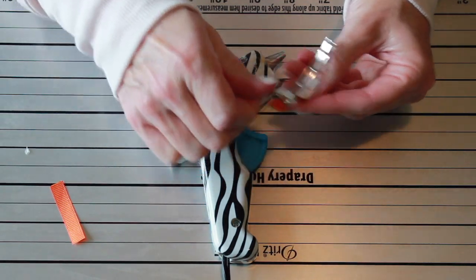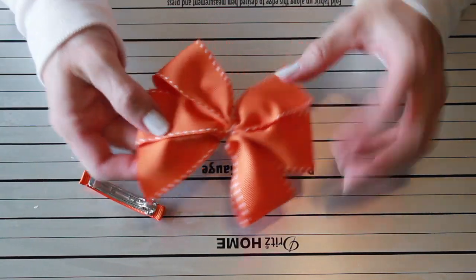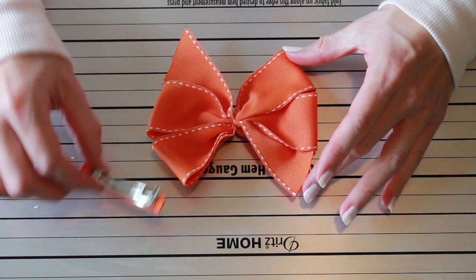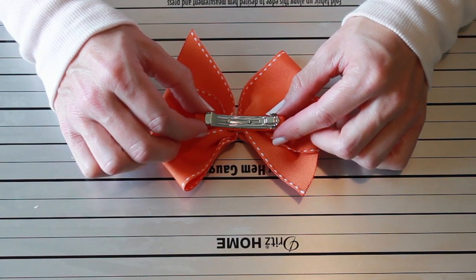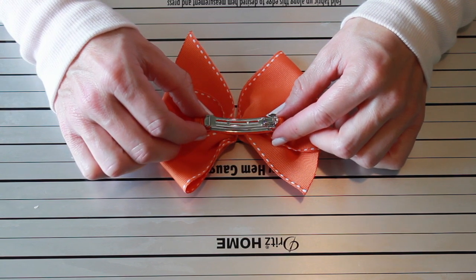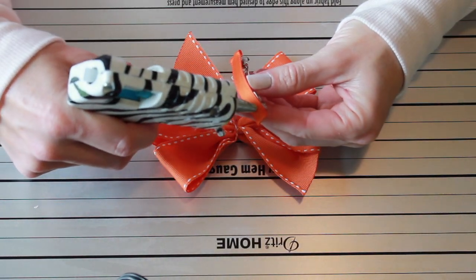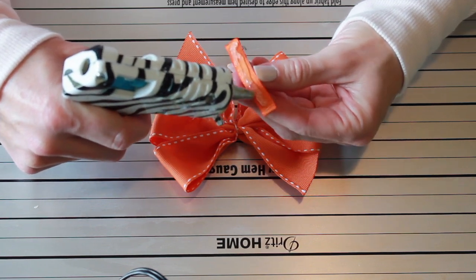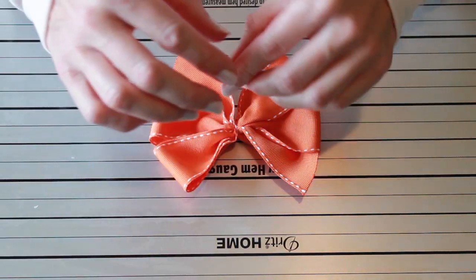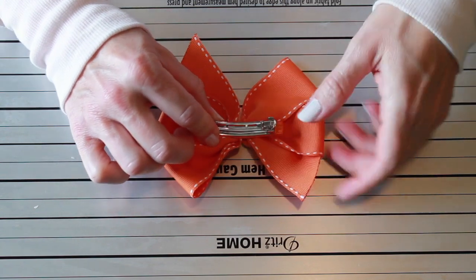Before I attach the second ribbon to the underside of the barrette, I'm going to first attach the actual barrette to the hair bow. Before attaching the barrette, I always like to position it onto the bow, make sure I know exactly where I want to place it. And to attach it, I'm just going to apply hot glue to the back of the French barrette and push it onto the hair bow, pressing down on it firmly for about 8 seconds.